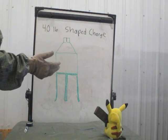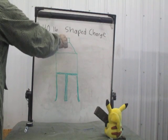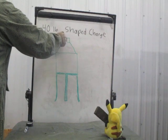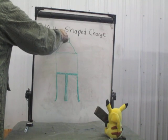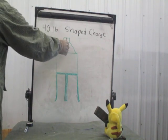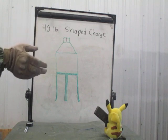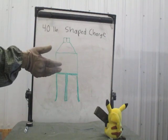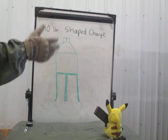In the past, when I had the cap attached to det cord, I let the det cord loose out of there but used a couple pieces of 100-mile-an-hour tape or duct tape — one going this way, one going this way — to hold the cap going in and the det cord going straight up and out so it didn't touch the booster. The cap goes off and sets off the booster, which then sets off the explosive underneath. Currently, the shape charges should be Comp B. There were some that were A6, but those should be expended by this point, so it should just be a Comp B shape charge, which is a lot safer.